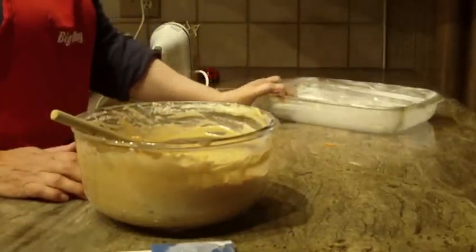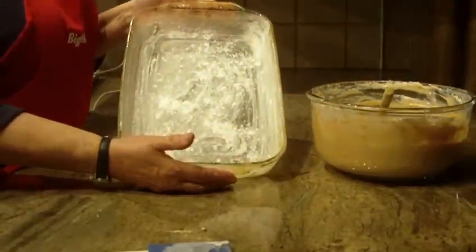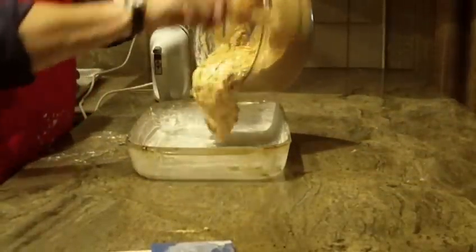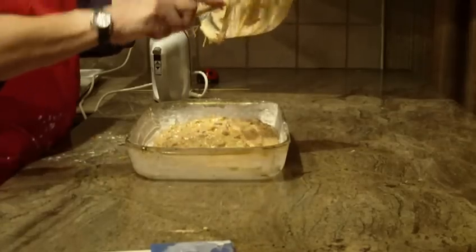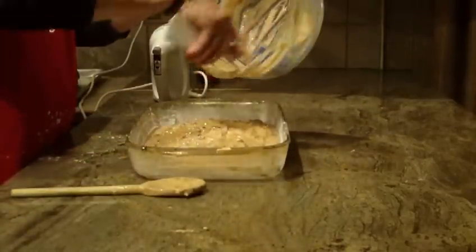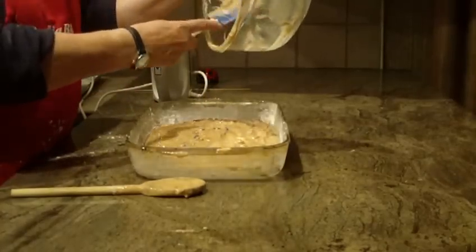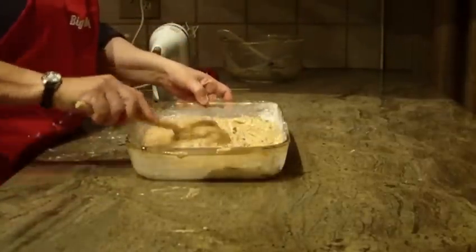You can use two eight or nine inch round pans if you prefer. I'm going to use my 13 by 9. I used vegetable shortening and dusted it with flour. Just pour the batter into your pan. You're going to bake this cake at 350 degrees, anywhere from 25 to 30 minutes. Start checking it around 20 minutes with your toothpick or cake tester. Then lower your oven temperature to 325, anywhere from 8 to 12 minutes.